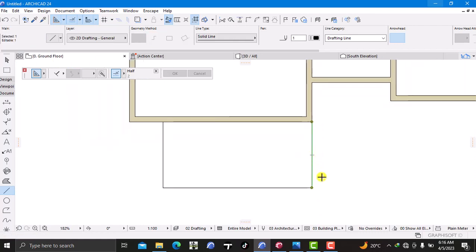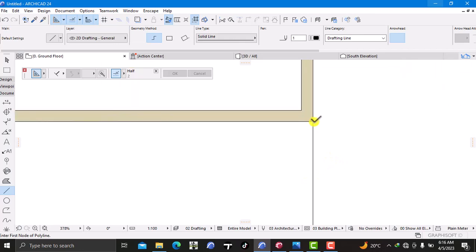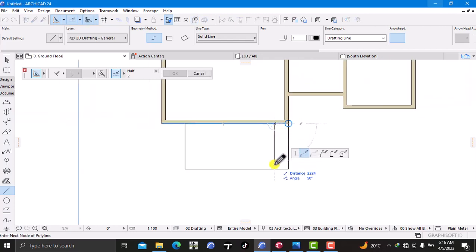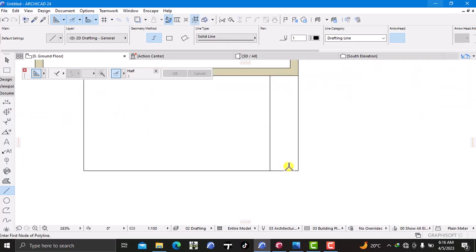So I need to do some dragging of this. I'll just draw a line from this particular point, distance of 700. Enter. Just drag it typical to that point. Let's drag this.